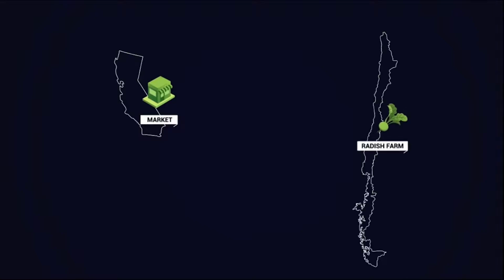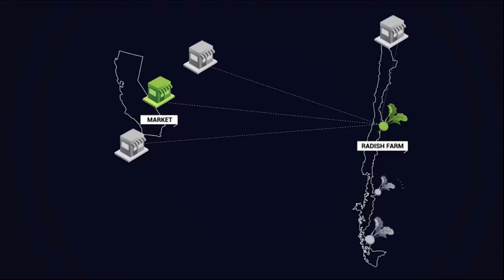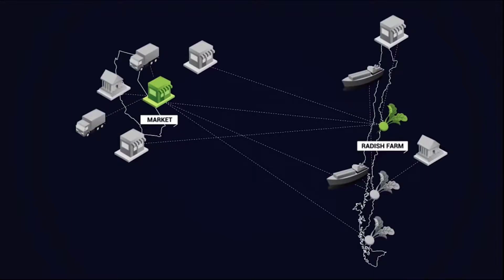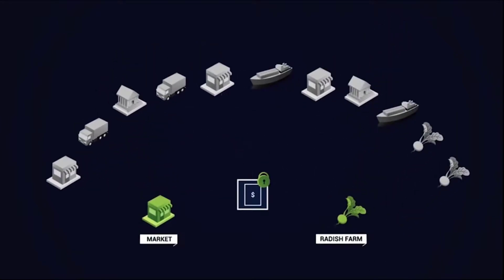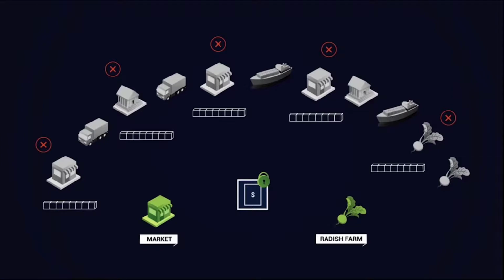Say you run an organic market in California, and I grow radishes on my farm in Chile. You and I are on a blockchain network that supports transactions between various markets, growers, shippers, banks, and others. Say I agree to sell you my radishes at a special low price, but I need the other markets that buy from me to continue buying at the standard price. They shouldn't be able to execute our confidential agreement and find out the details of our deal. In fact, if they aren't part of the deal, the transaction shouldn't appear on their ledger. Fabric v1 handles all this.